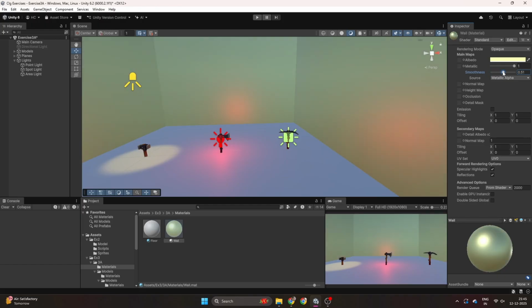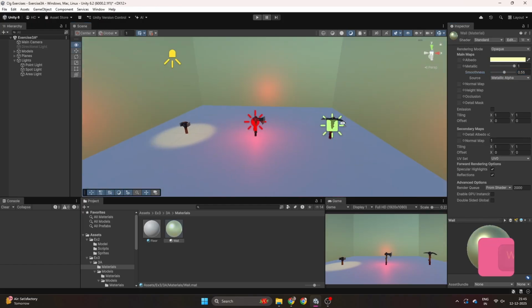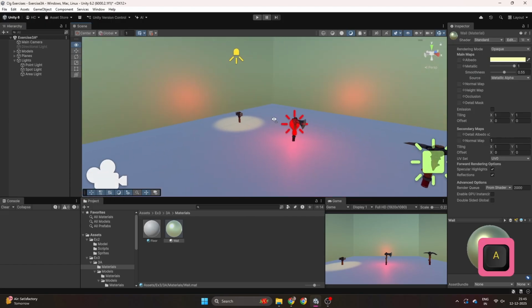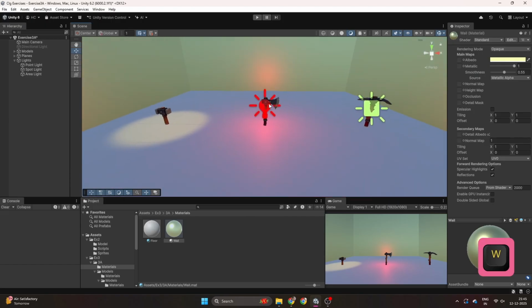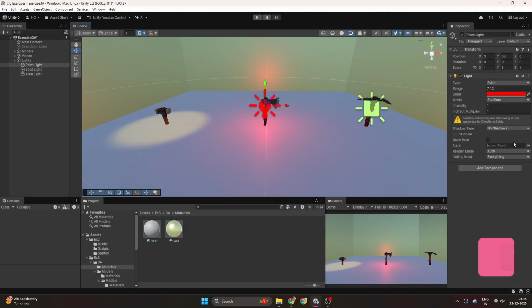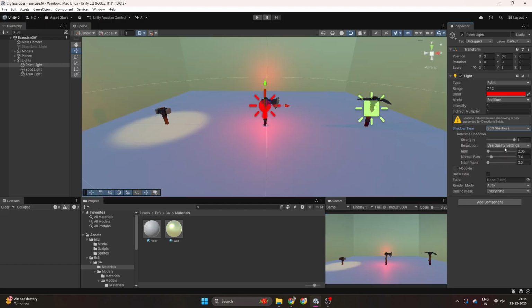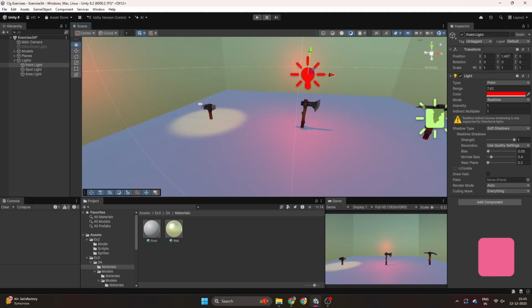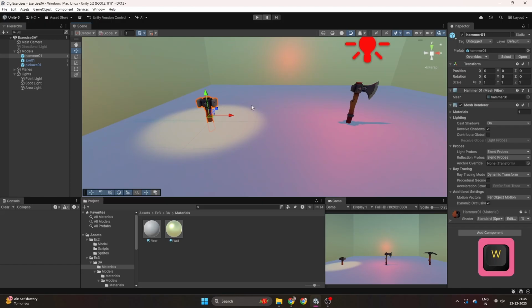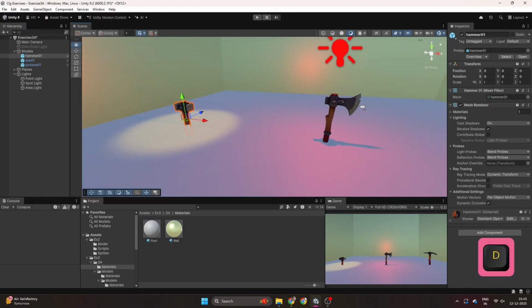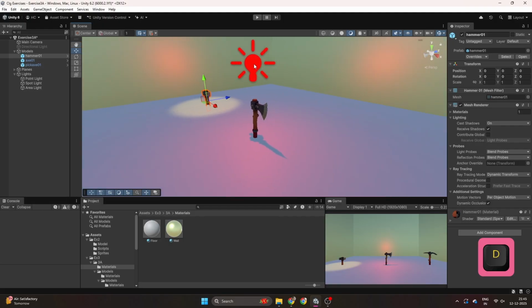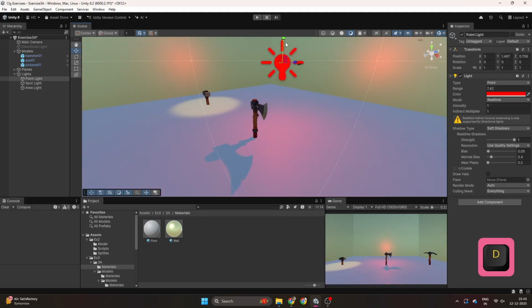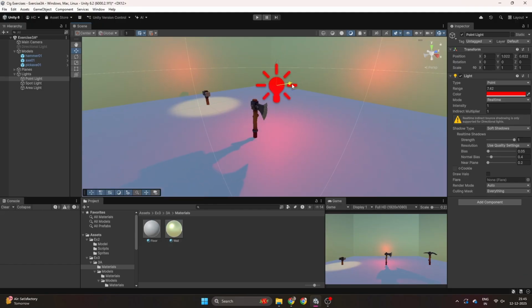Now click the point light and in the shadow type option I give soft shadows so that the shadow will look without pixelation. See, it's a shadow of that object where the point light is giving that shadow.